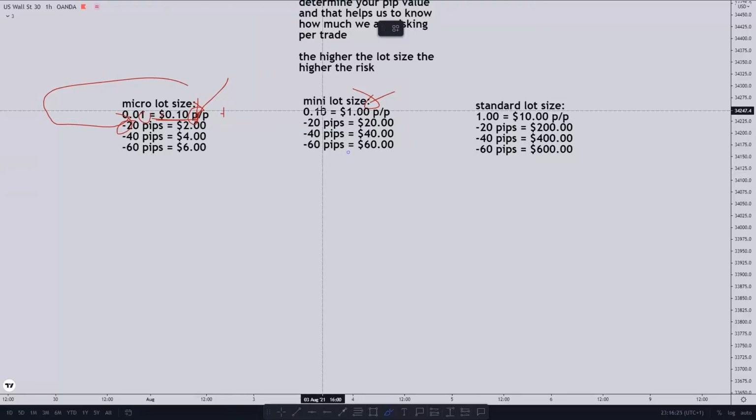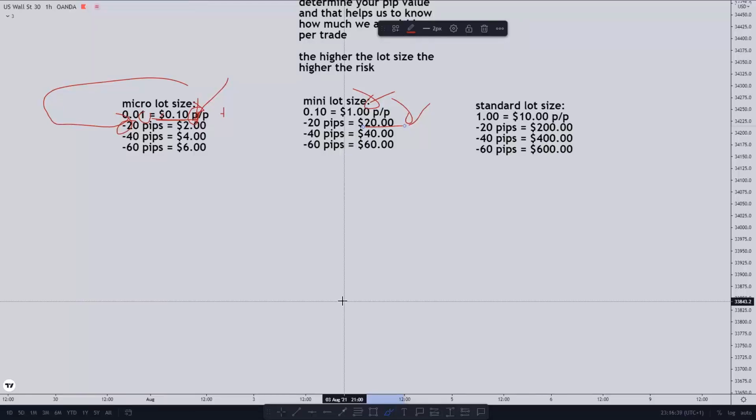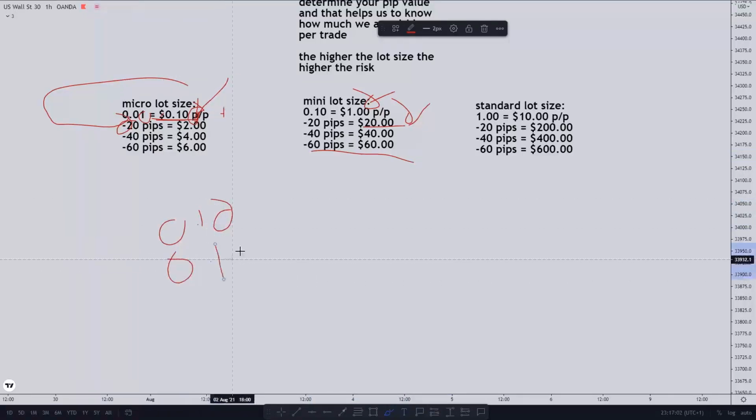So let's say now we are going to be taking a trade at 0.10, and then we have a 20 pip stop loss, right? So that means if we are taken out, we're going to be risking how much? $20 on the trade, right? And then if our stop loss is about 40 pips, this means we're going to be risking $40, right? And then if our stop loss is about 60 pips, that means we're going to be risking $60 on the trade, right? So this is going to be the same thing if you open 0.10 times 3. That means you're going to be risking $30 in total, right?